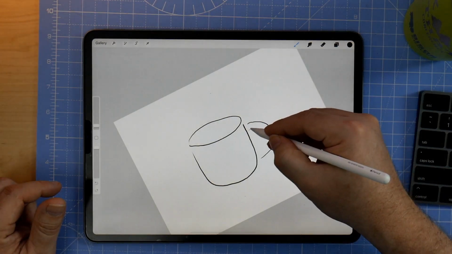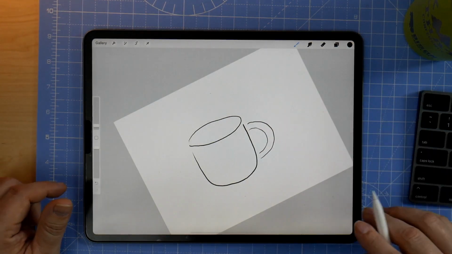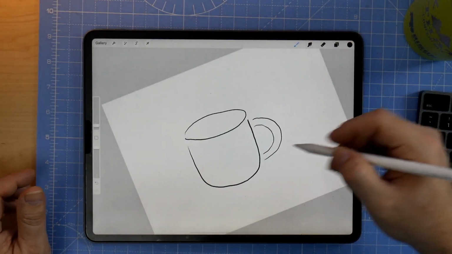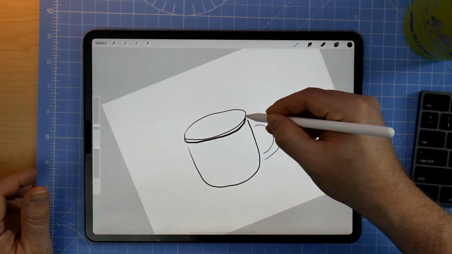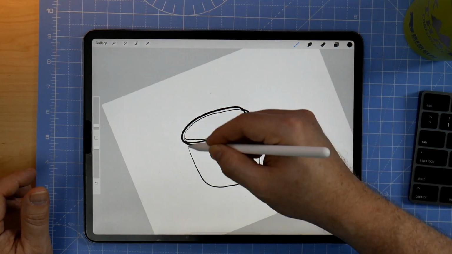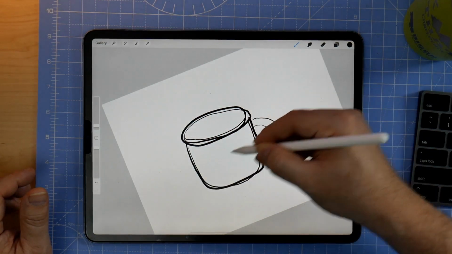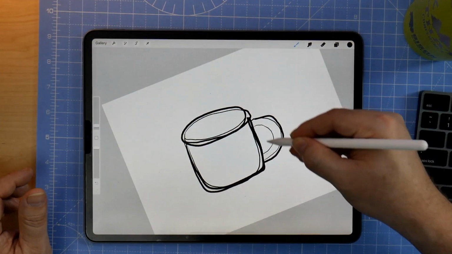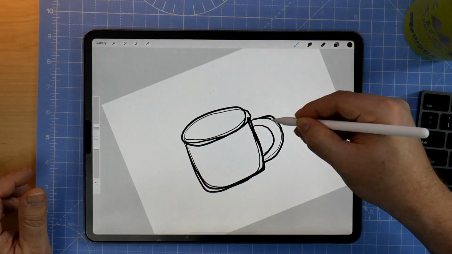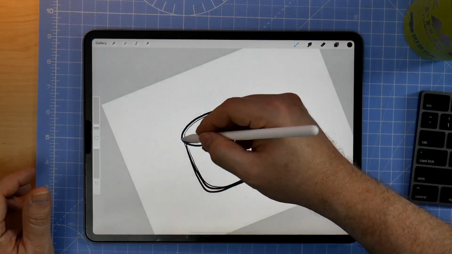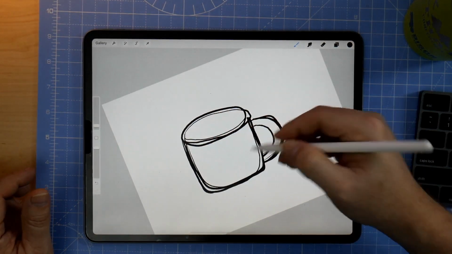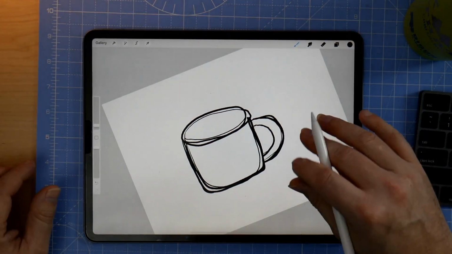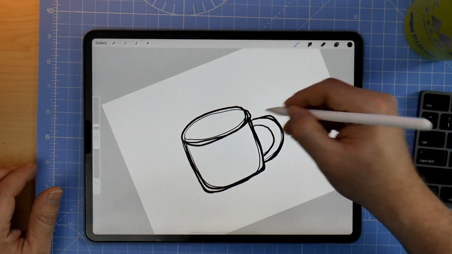Maybe not that thick of a handle. And I may start with this layer, just roughly sketch something, get the shape that I want. And I may use a pencil on this step instead of an ink pen, but same kind of concept though.